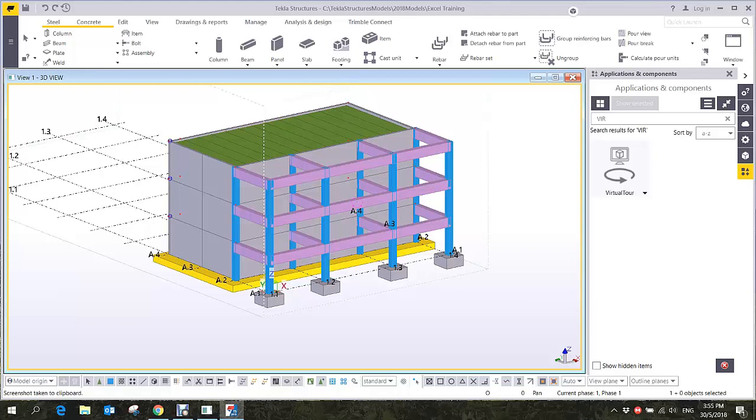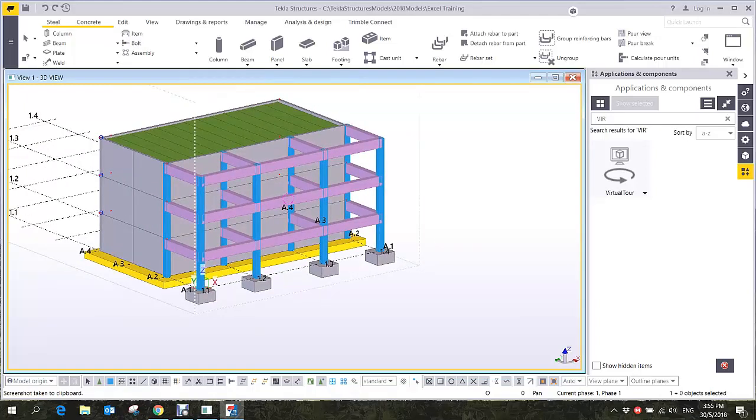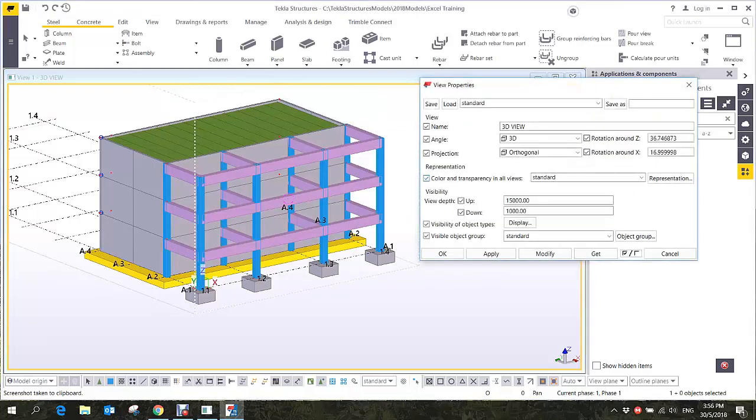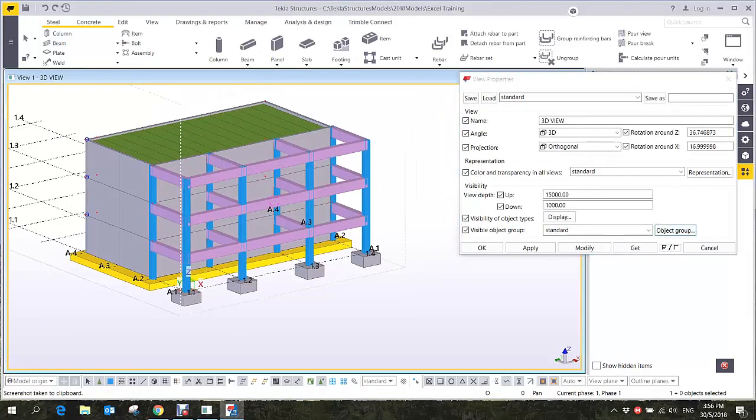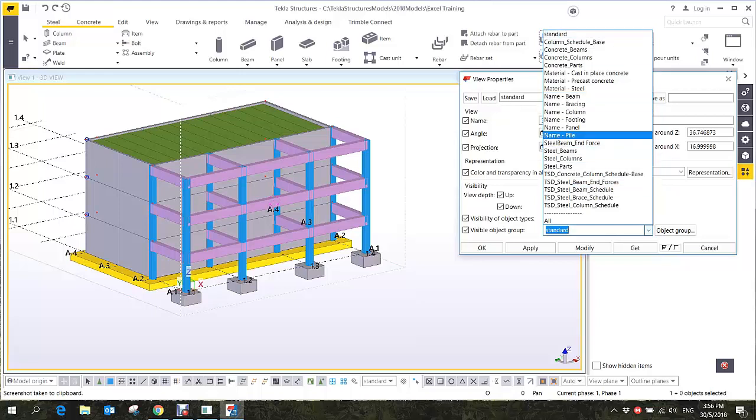Okay, let's first do the view filter. What is the view filter? We need to create rules to enable us to do the filtering. If you double click on the view properties, you can see here there is an object group, and under this object group, there are standard filters already.